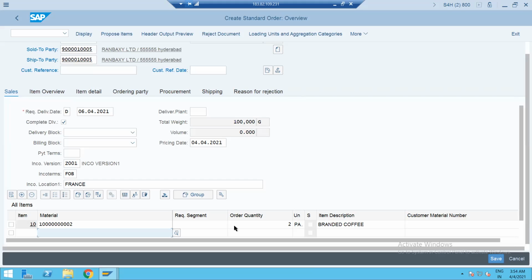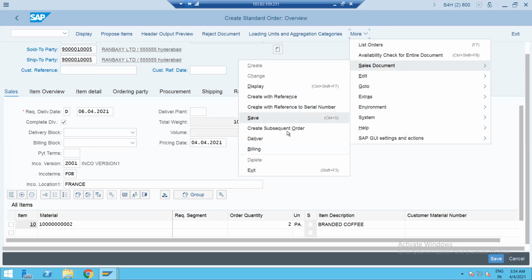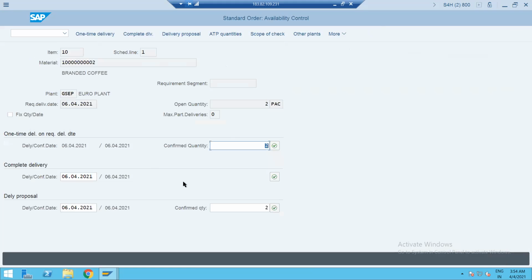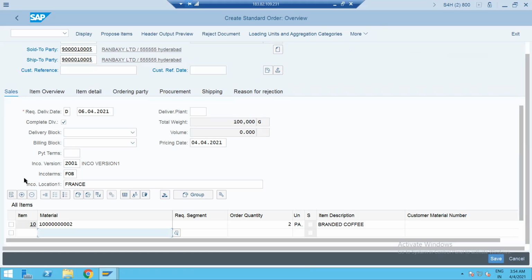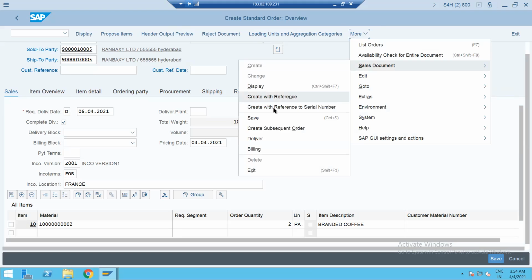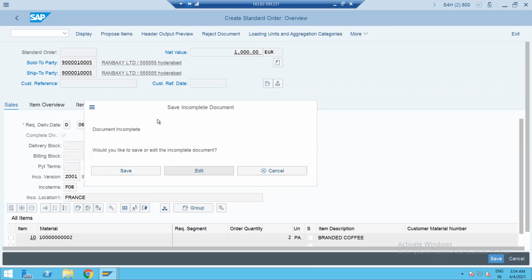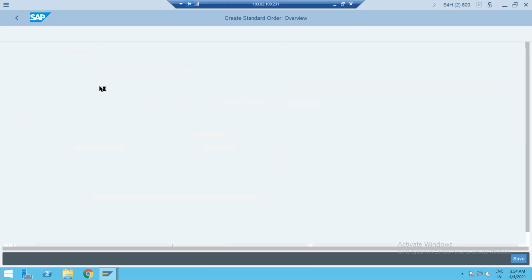Now if you see here, the availability check says it is available on the 6th. Let's copy this. Now go to More. I would like to deliver this, but it is showing an incomplete log.